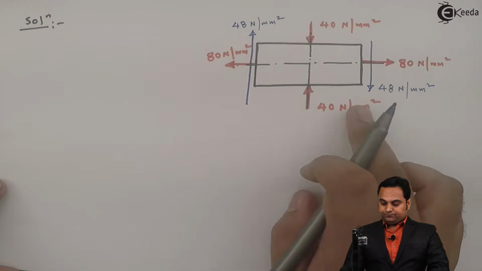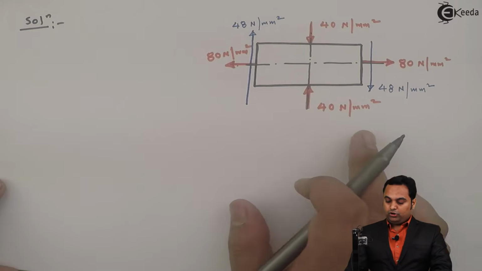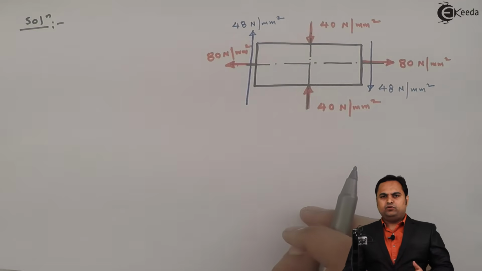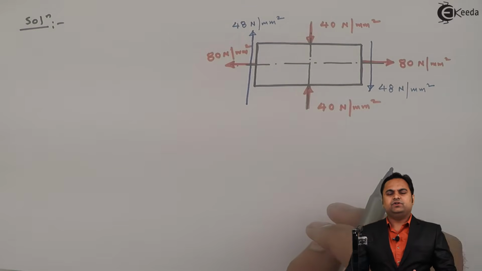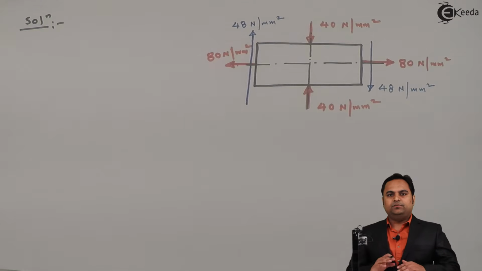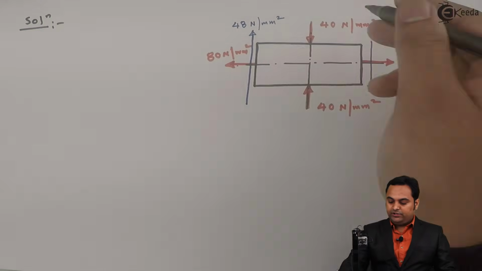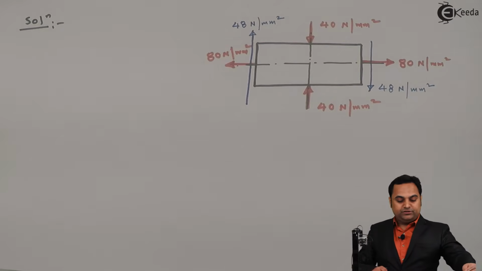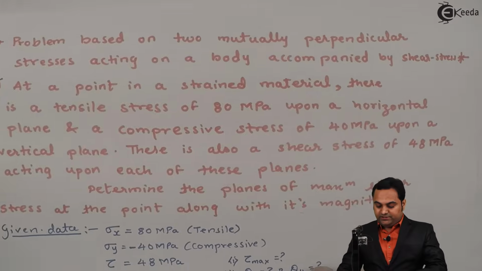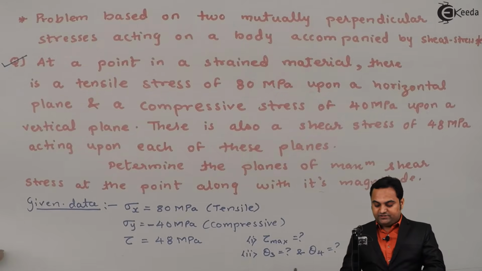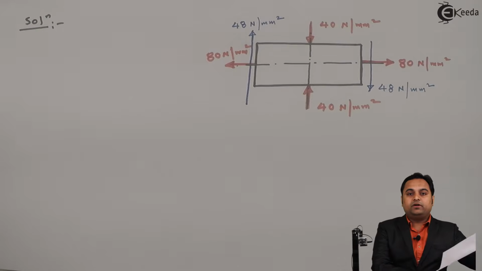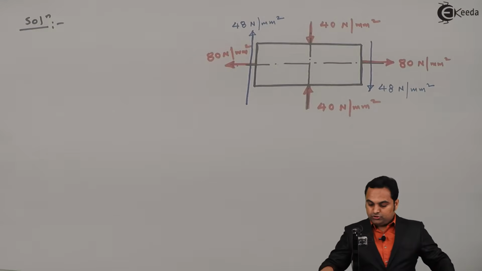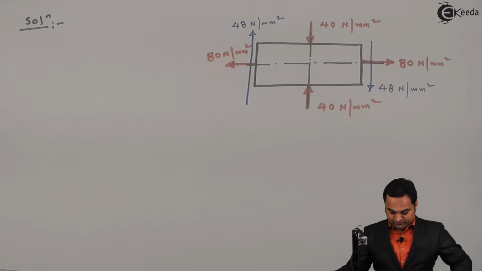So it means here clockwise shear stress would be taken as positive, and if it would have been anti-clockwise, then the shear stress would have been negative. Here in this problem nothing is mentioned, so I am assuming it to be in clockwise direction. Now once we have understood this, in order to calculate the maximum shear stress and its location, we will require the major principal stress and minor principal stress. So first we should start the calculation from that.